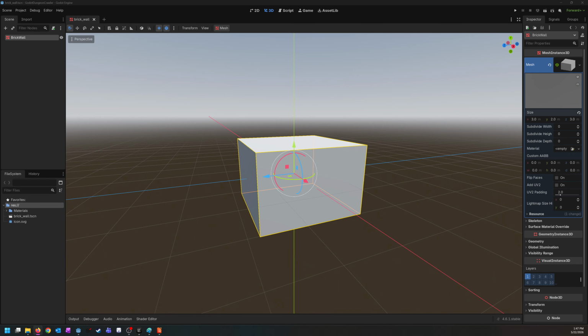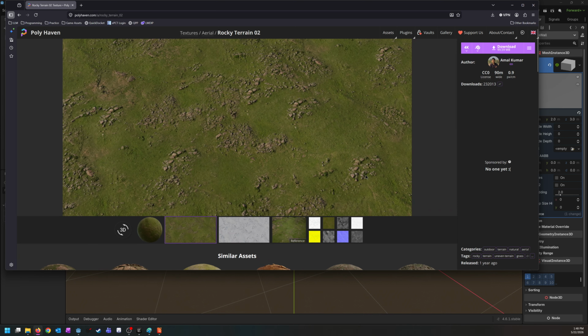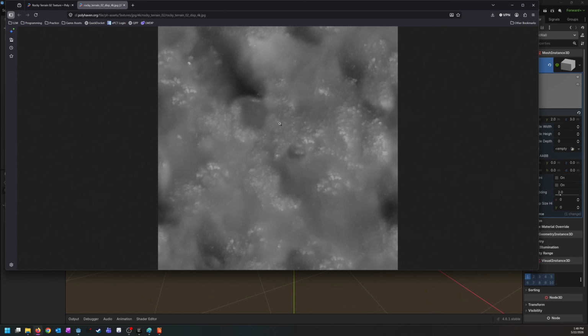And I need to get the displacement as well. Go into this, grab the displacement. Did I get that already? Yeah, displacement. Oh, that's what it was. Okay.